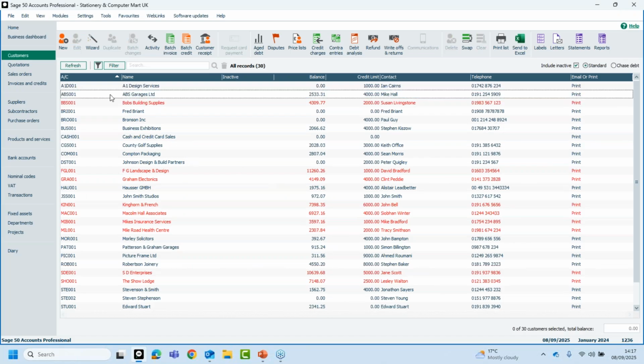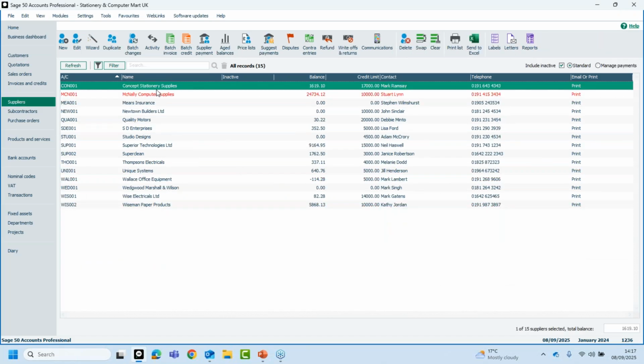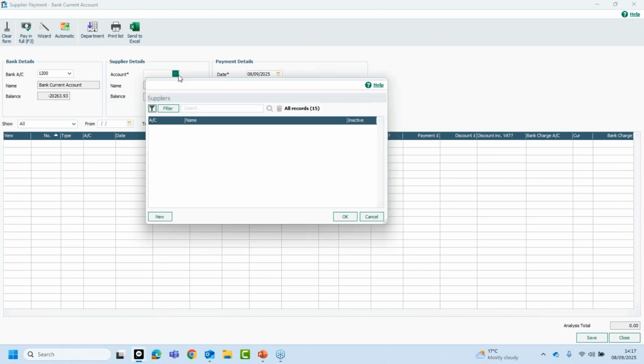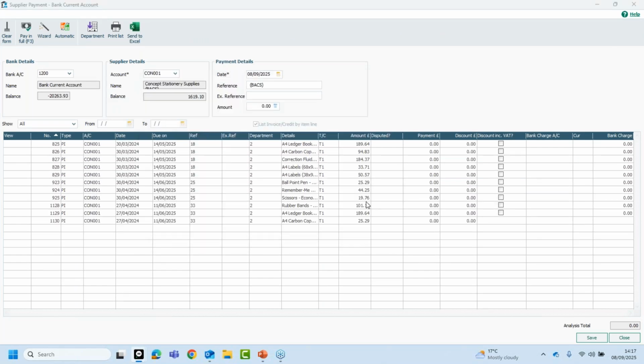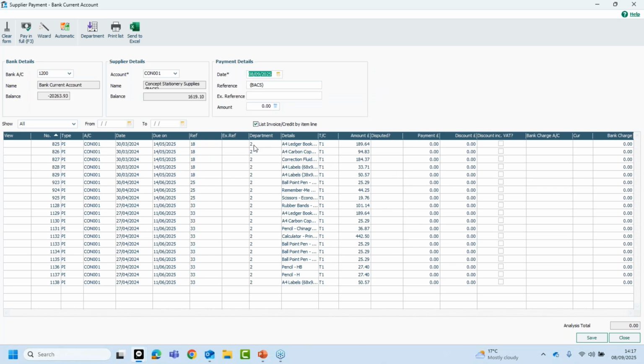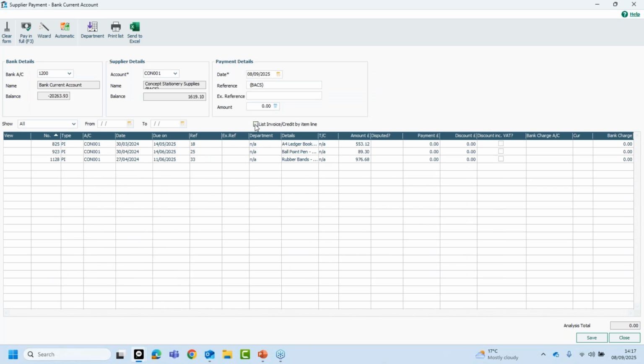Right, so let's just go back to supplier payments though. So what I'm going to do this time is I'm going to make a payment, but I'll use the same supplier as well because I had loads outstanding there. And this time what I'll do is I'll take the tick out of that one and I'm just going to show this one, this invoice 18. I'm going to pay it in full. And then again, I'll just save it. Now, again, I could, if I wanted to, fill in an extra reference, but once I've done that, I just click save.